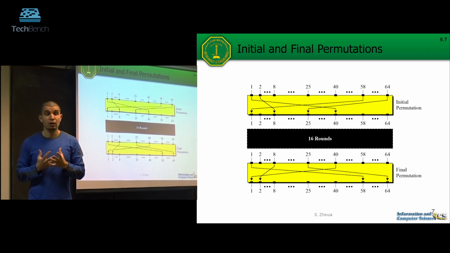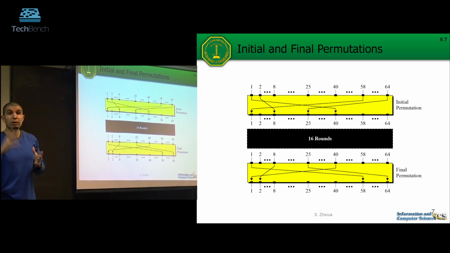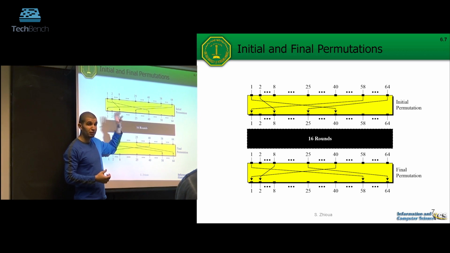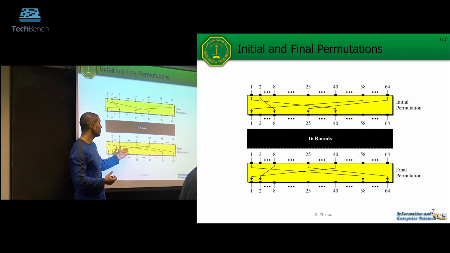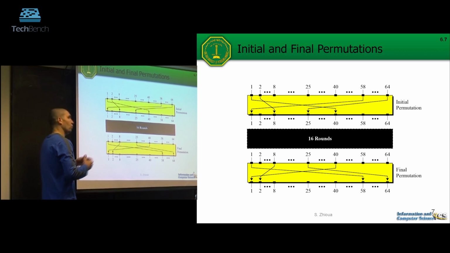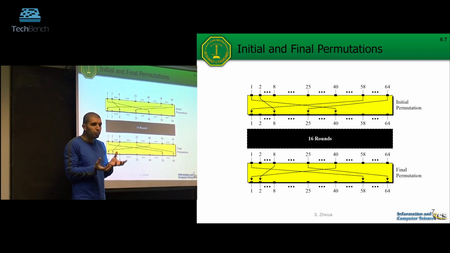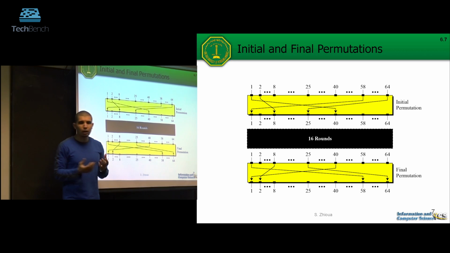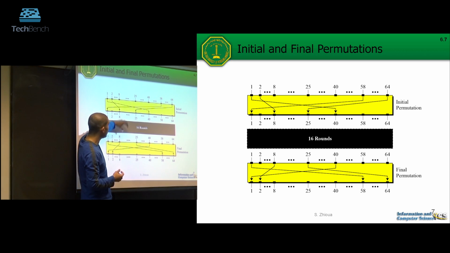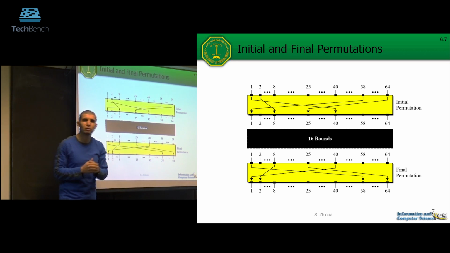Because the input of the 16 rounds will be completely different. See the point? It's not like when you do the final permutation, you will take back the change, because it depends on the position in the 16 rounds too. The bits will not be the same. It's scrambled. So there is an initial step that will make the data different. The input data for the 16 rounds will be different.